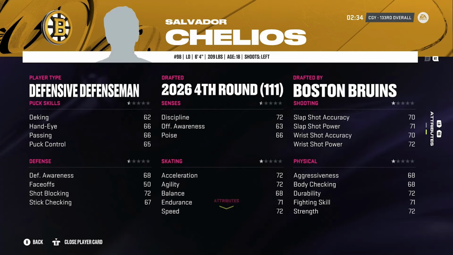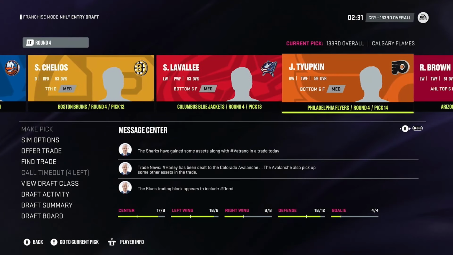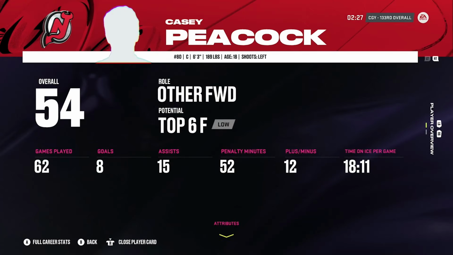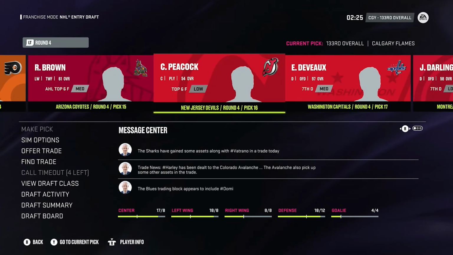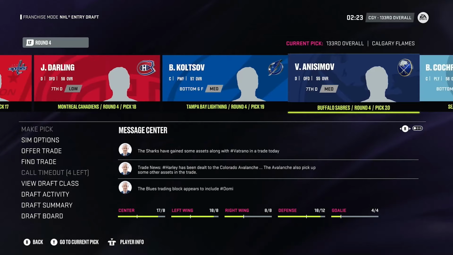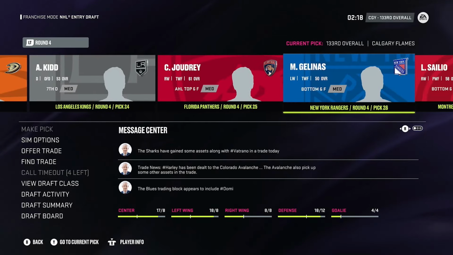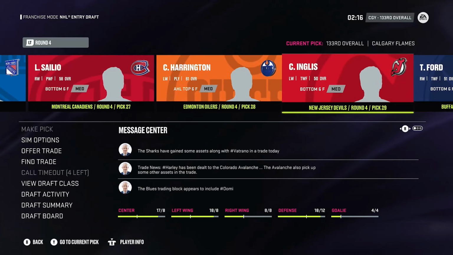Oh, we have Salvador Chelios here. Chris Chelios' long-lost son. Peacock, that was one of the guys we were looking at. Casey Peacock, good to see him coming out as a decent potential. Low overall, though. Like I said, this is pretty much for this whole draft, so I'm looking like a genius for trading all those picks away to get that top-end talent.